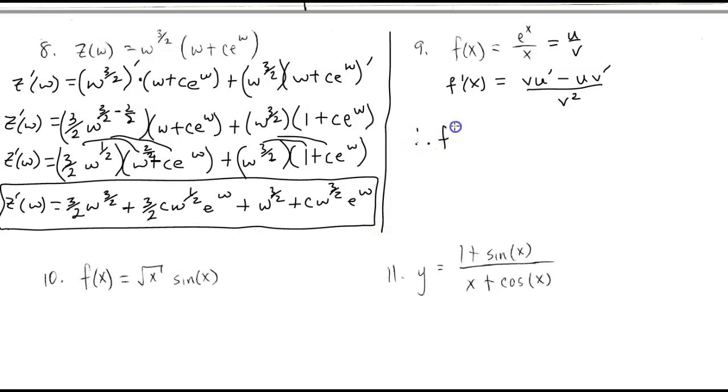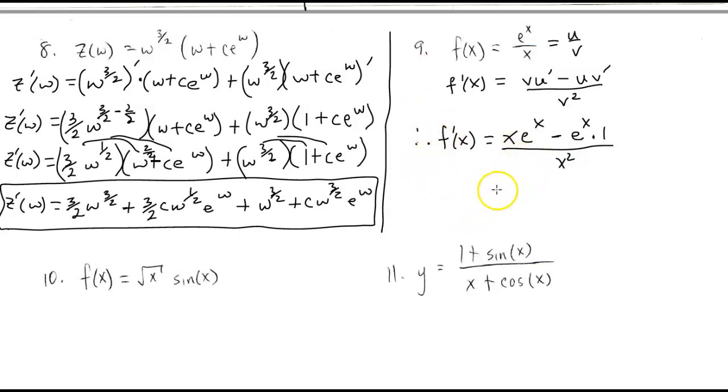So in noting that our low function here is x, the derivative of our high function, the derivative of e to the x, is just e to the x. So I'm going to skip actually writing that with the prime and just do it. High function is here. And derivative of a low function, remember that the derivative of any linear function or any linear term is just going to be the slope. And that slope in this case is just going to be 1. Now take that and divide that all by the low function squared.